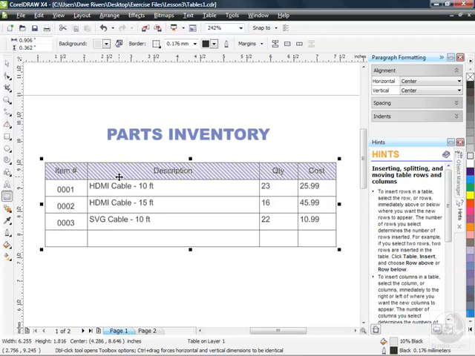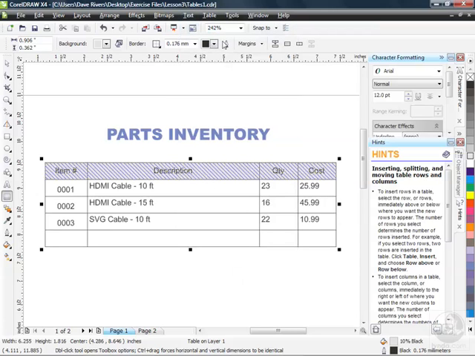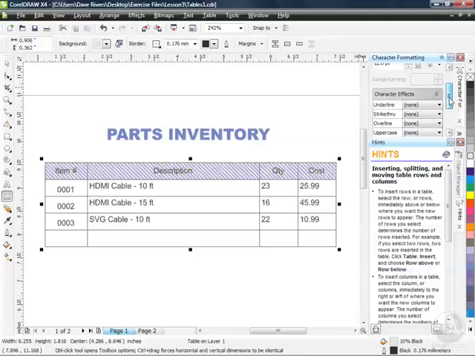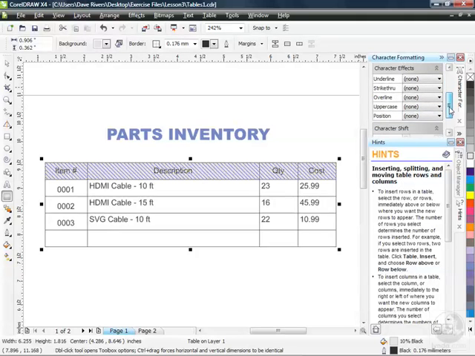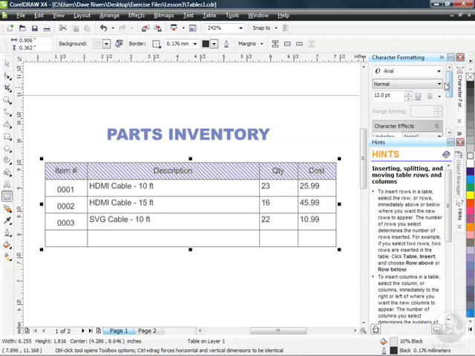And now if I want to make a change to perhaps the text, maybe it would be good if it was bolded. Well, I could go up to my text menu if my Docker's not already open for character formatting. Give that a click, and you can see I've got Arial normal as I scroll down, character effects. We're going to get into modifying text a little bit later on in this title. I've got some options here for formatting if I wanted underlining, strike through, uppercase, the position, but I'm just going to come up here. I'm going to click this little drop down and choose bold.